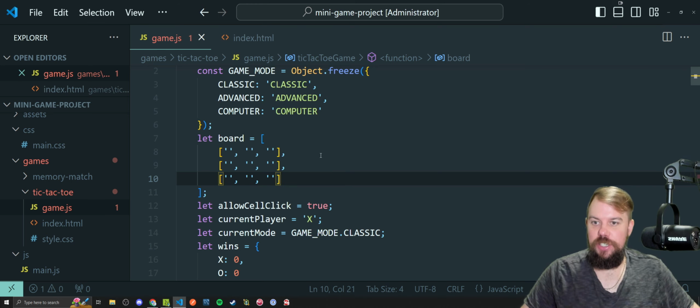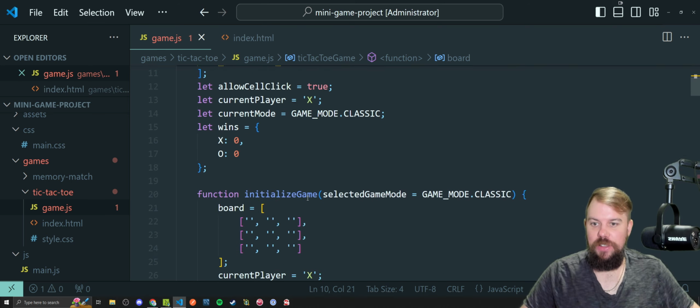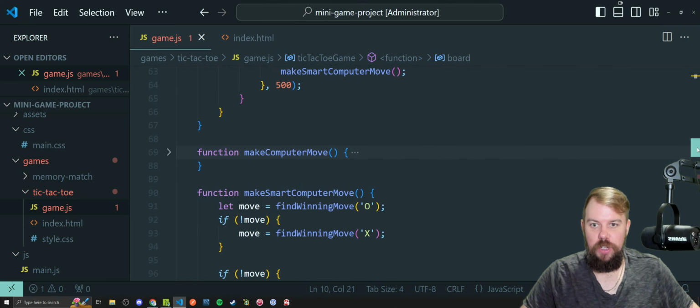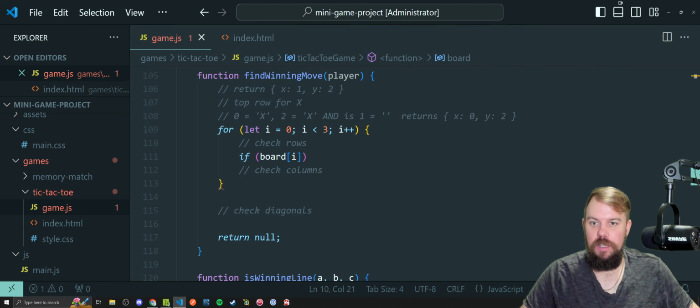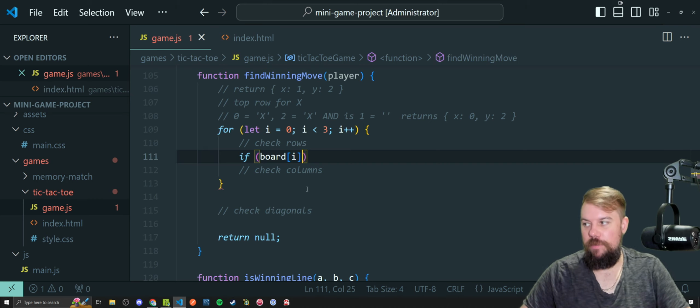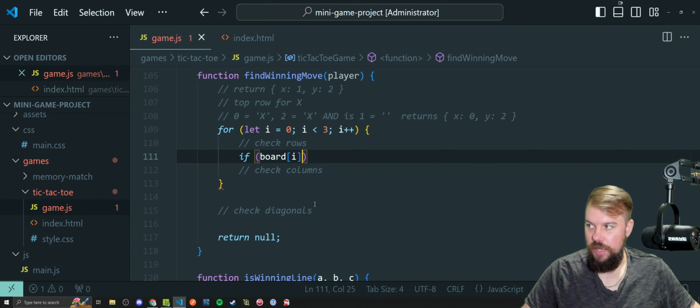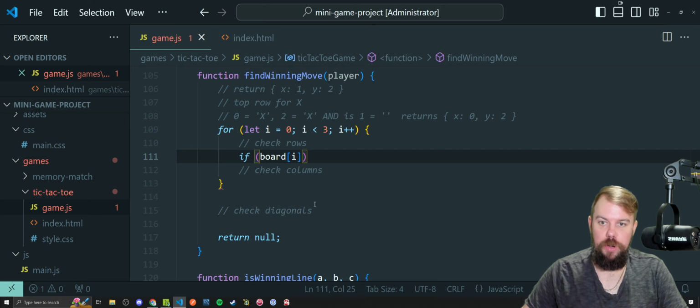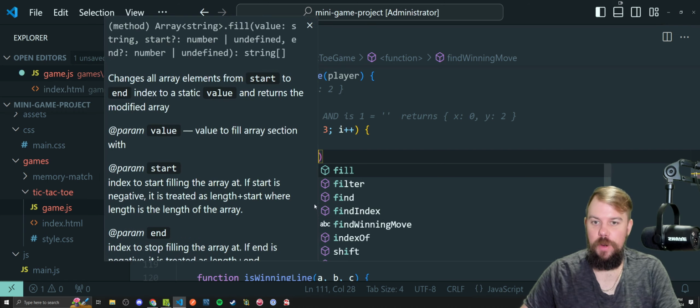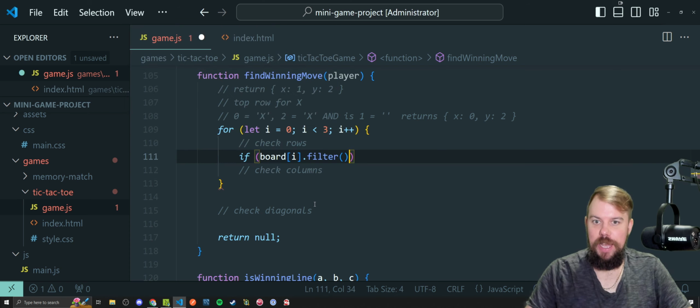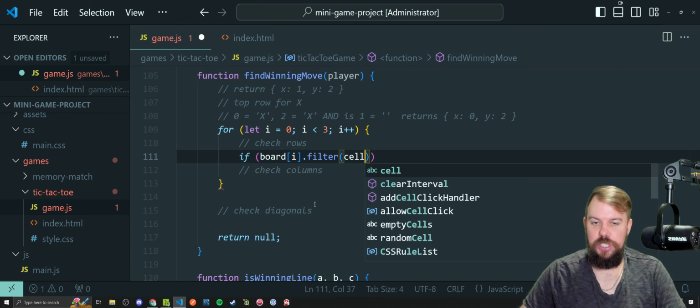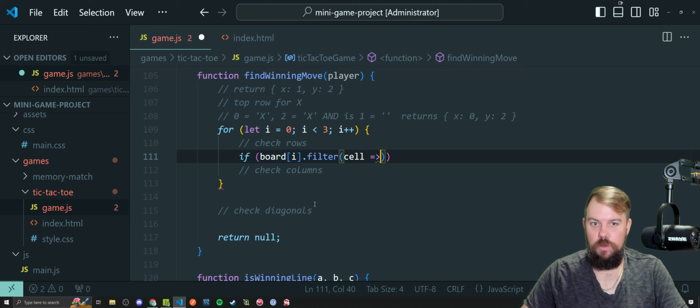Well, if each thing is an array of 3 potential string values, all I have to do is filter out the player we're looking for, or filter in the player we're looking for. So I can say, if the row, which is board[i], which is another array, if we run a filter method on that and say for each cell of the state of the game, we run the following function, with an implicit one-line return for code clarity here.